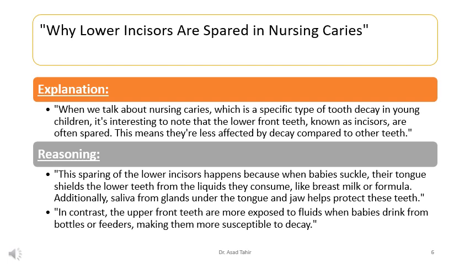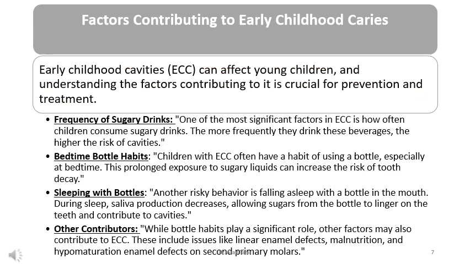more susceptible to decay. Factors contributing to early childhood caries, early childhood cavities, ECC, can affect young children, and understanding the factors contributing to it is crucial for prevention and treatment. Frequency of sugary drinks. One of the most significant factors in ECC is how often children consume sugary drinks. The more frequently they drink these beverages, the higher the risk of cavities.